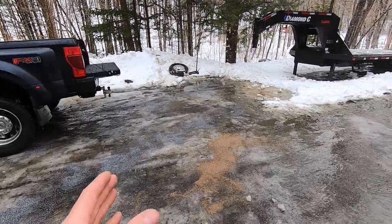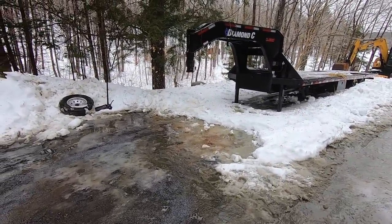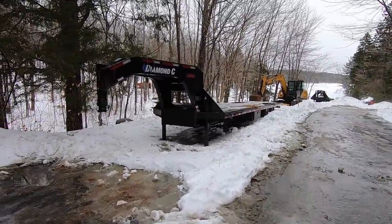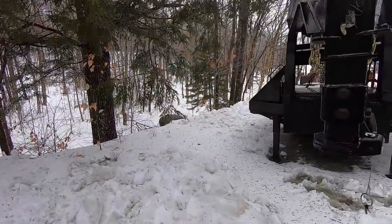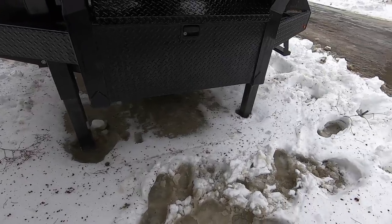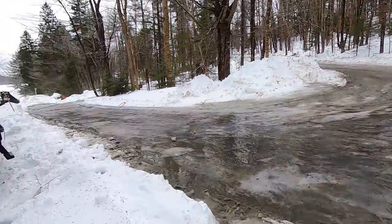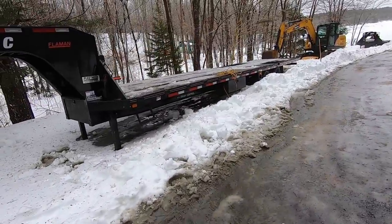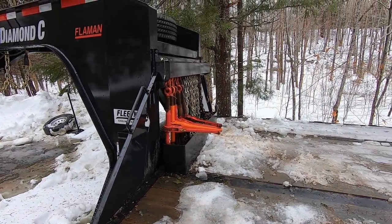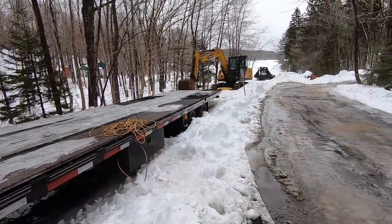First we have to get out of my driveway because it's just a sheet of ice. John got lots of sand down — he's ahead of me, going to get the machine ready and pick up the 8-ton. I'm going to pick up the 080. We've done some trail work down Hubbard's way and we're going to haul it to the cottage. Here's the issue: this trailer has not moved for probably a month and a half and the jacks are frozen right into the ground. We've got the battery charged up and the chains ready to rock and roll.